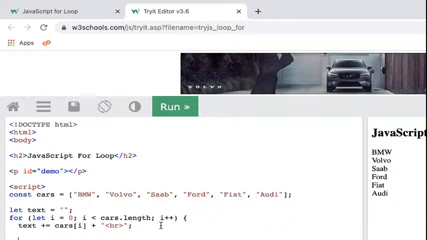So it's text, which is the first one: let text equal blank. It's 0. The first one's BMW. How do we know it's BMW? Because you're saying let text be assigned to blank spot, right?